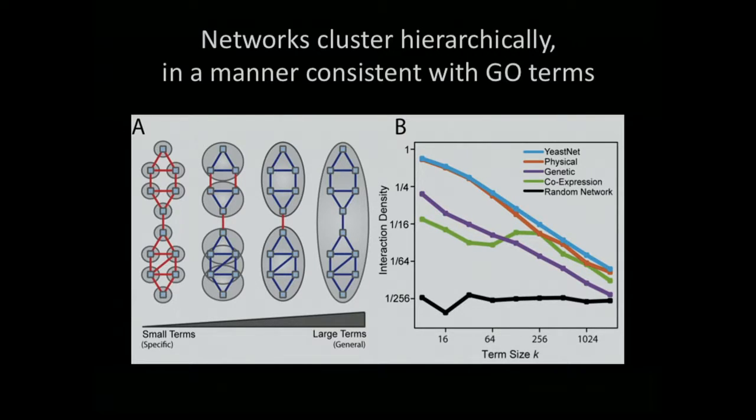This is the lowest levels of the Go in terms of a hierarchical point of view, and this is near the top of the Go. There's about 6,000 genes beneath the root of this Go, so that would be the upper limit of the Go. And what you can see is that for very small terms, you have actually quite striking enrichment for physical interactions. This is a log scale here, so that's at least 50% of gene pairs assigned to terms of size less than 16 have already been documented to physically interact using systematic interaction mapping projects. So to me, that was a large number.